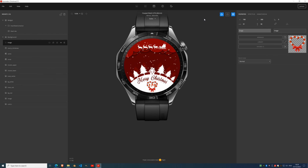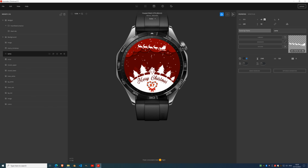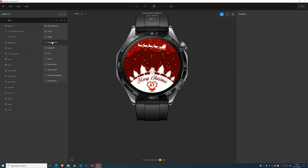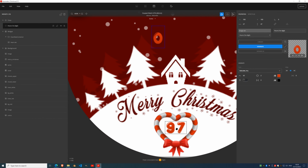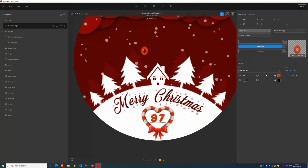Yes, I believe this is going very nicely. Let me just select the Santa watch face here. And I want to pull it up just a little bit because I have to have space for the hours, which will be here on the center. Now let's take care of that. So let me just preview. And yes, now I believe we have enough space. So let's add the time main container here and add an image set. There we go. And then select the hour's first digit and press generate. We already have that font from there.